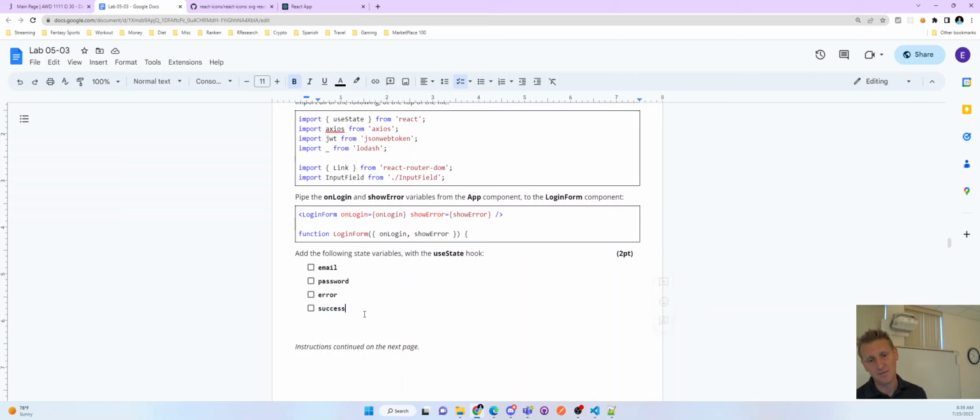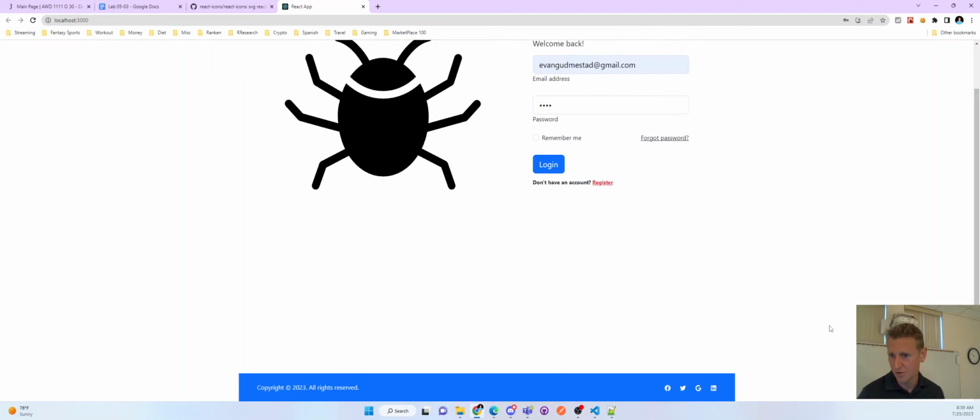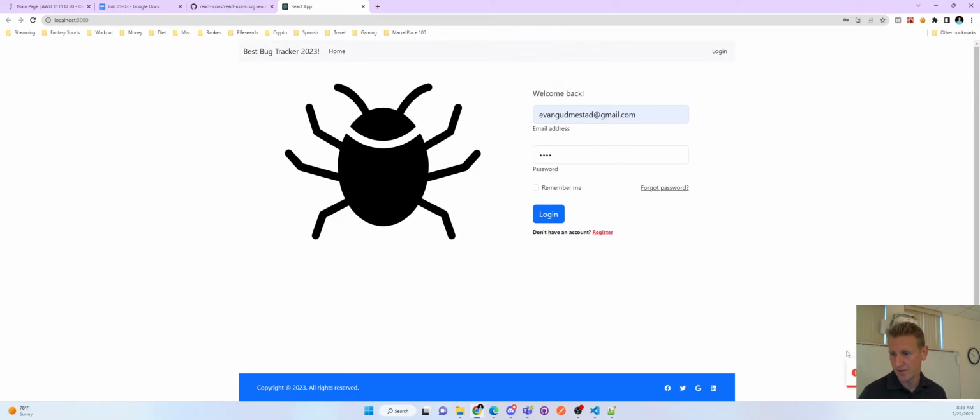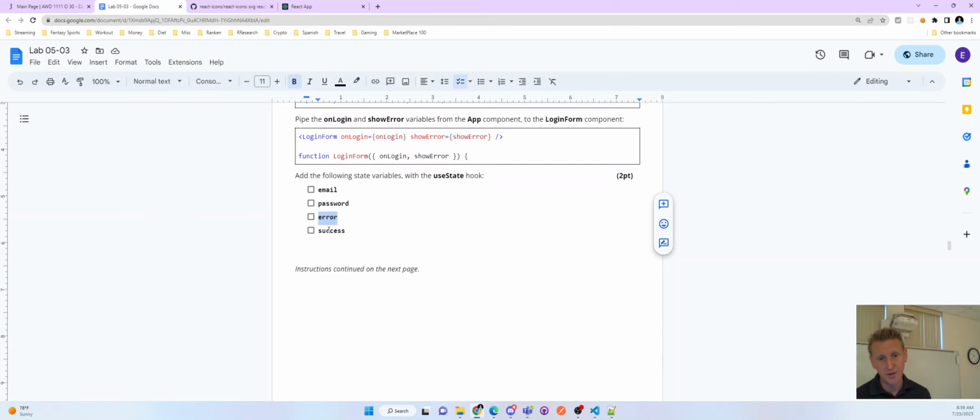So that does make a little bit more sense. I know yesterday we wired it up so that if you have a successful or unsuccessful login, it just pops up and goes away. There we go. Probably you want that on the screen instead of just popping up and going away. What you would do is make a couple of state variables to set an error and set success, as we've done before.